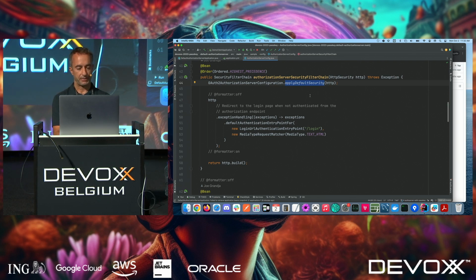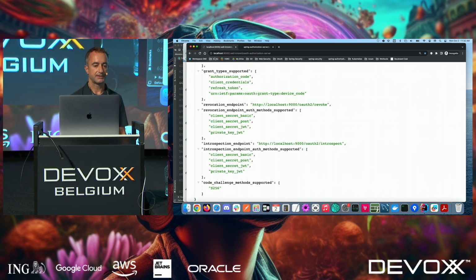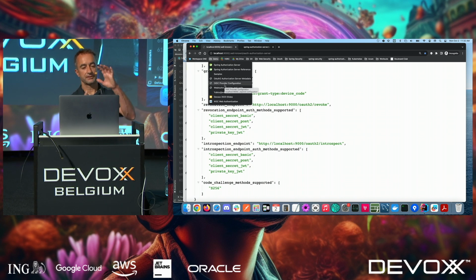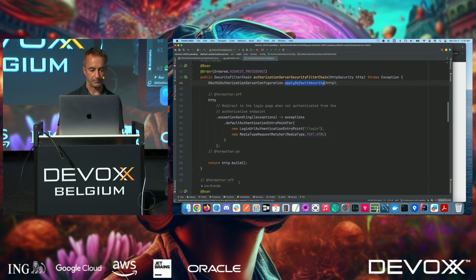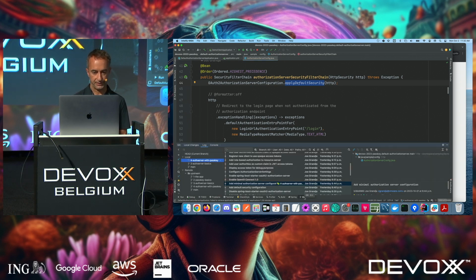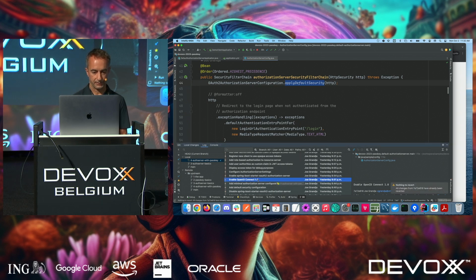Now, by default, OpenID Connect is disabled. If I go to the OpenID Connect provider configuration endpoint, same as the OAuth2 one, but the OpenID Connect one, it's going to log me in here, but ultimately I'm going to get a 404. So OpenID Connect is not enabled by default. To enable it, we're gonna check out a series of commits here. So I'm going to share this repo later on, but it's a series of different commits as we're building these samples. I'm just going to revert to that.